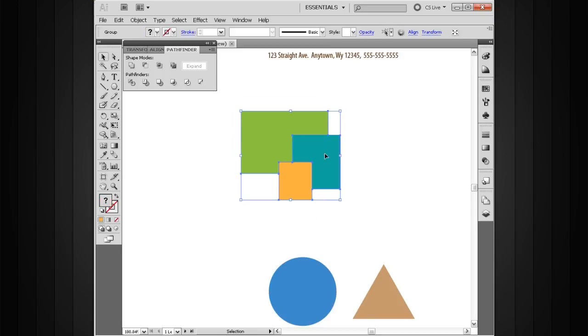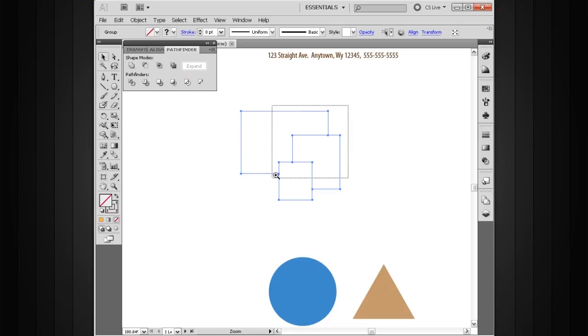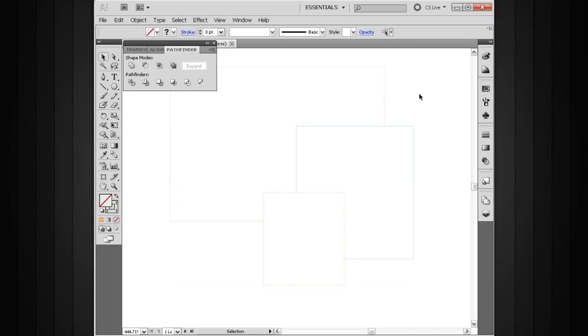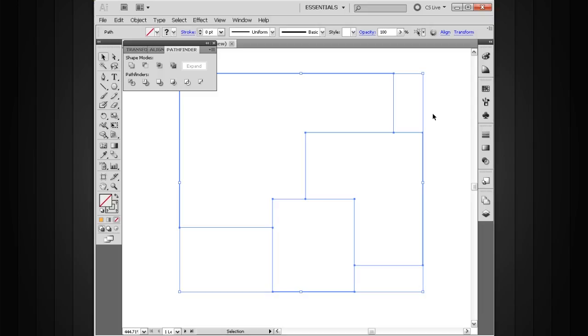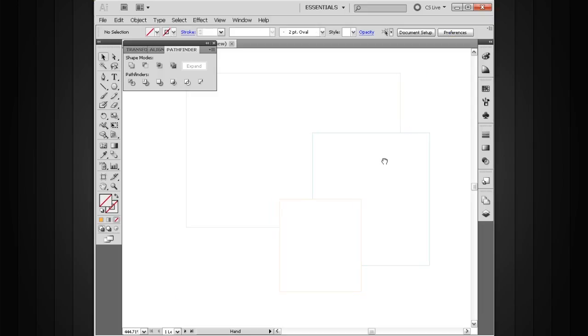I'm going to go ahead and check out the outline option next. It's the one right here. Now this one's going to be a little bit hard for you to see, but let me activate this one here. And we'll just zoom in nice and tight on this. Now, I'm not sure if you can see this here, but we've actually been left with just the edges of these shapes. So we can actually ungroup this, and it may be a little easier for you to see if I jump into outline mode.